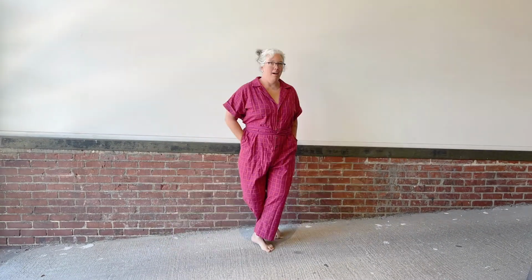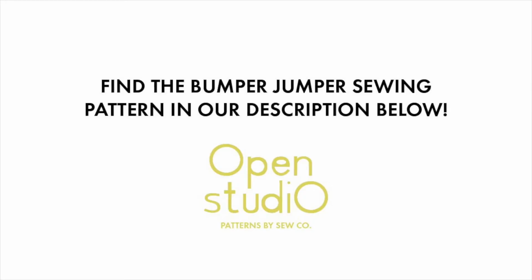So that's it. You can make a belt if you want to. You can put some darts. Can't wait to see what you guys do with this cute little jumpsuit pattern.